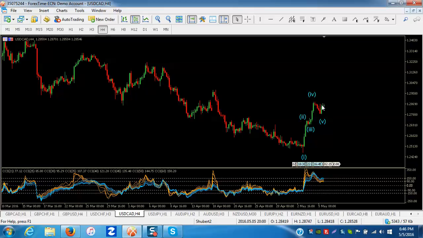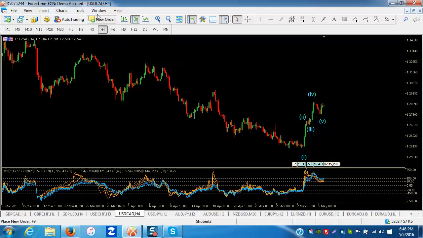So either way, I expect this is going to go up a little bit more, and then either we'll end this trend and move down, or this could be a correction and we move sharply down then and resume the longer downtrend. But again, my hesitation is that this is going straight up.